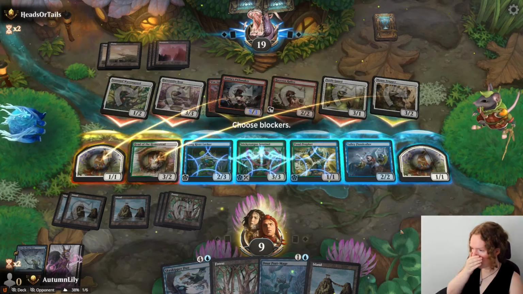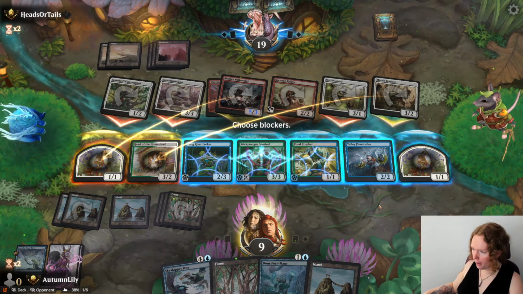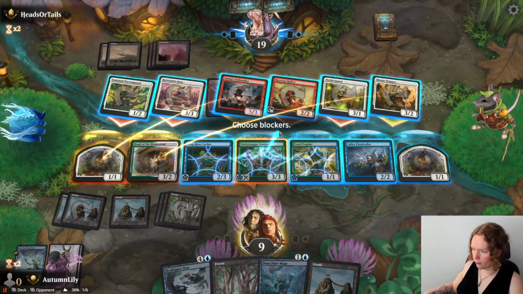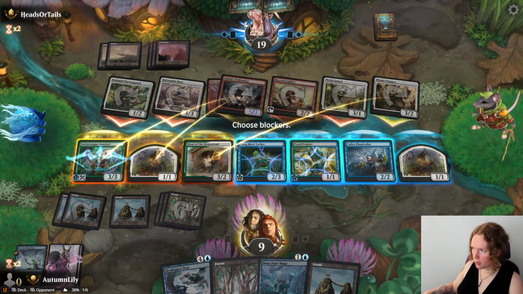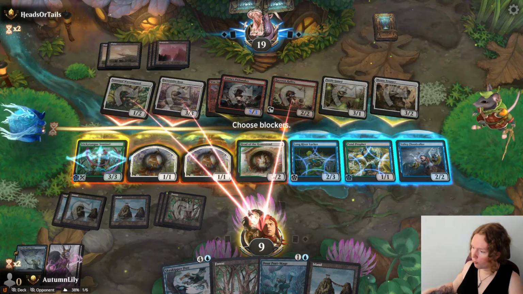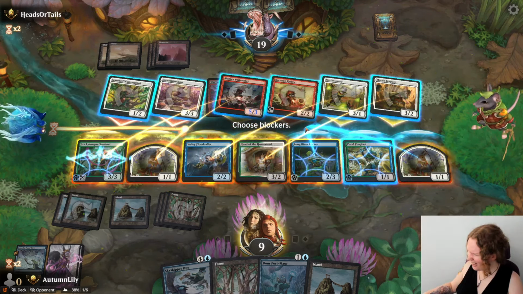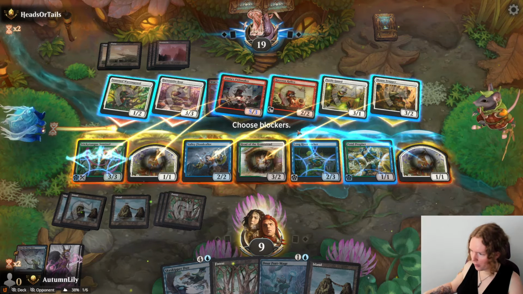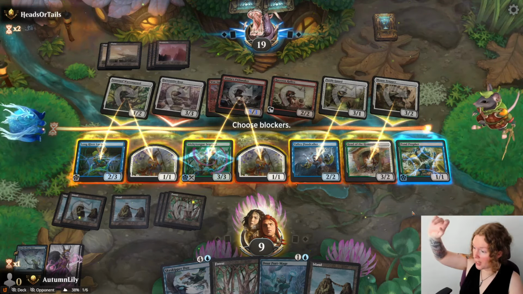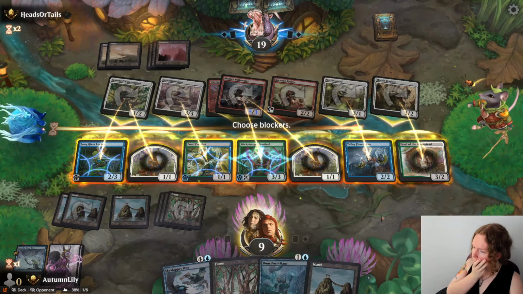Free 2 obviously goes on Mousetrapper. Rabbit response. It does seem likely. I could do like this, and that plays around rabbit response. Doing even this has me taking lethal. I guess I have to block with my Pawn Prophet. Very sad.